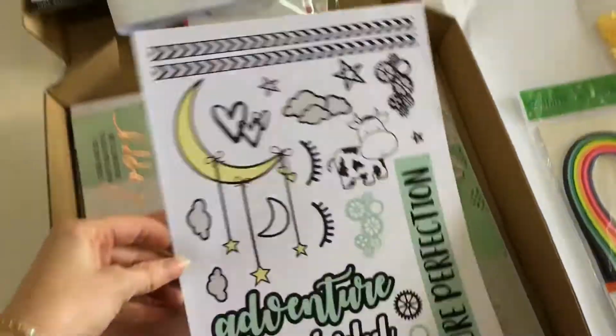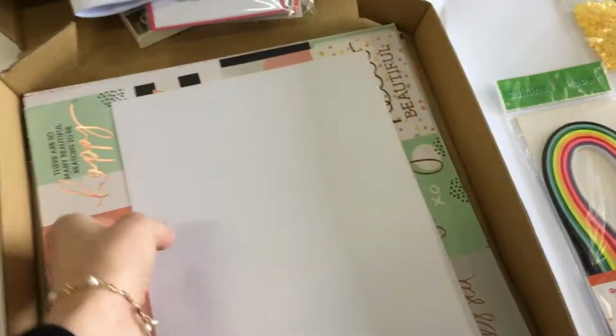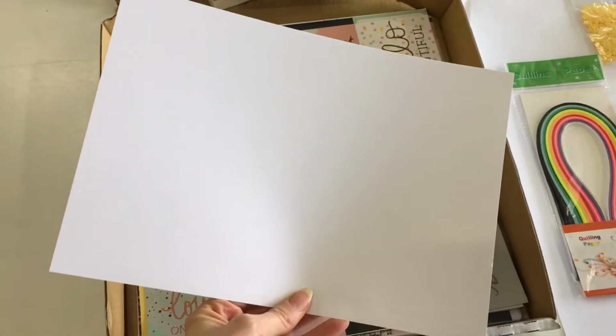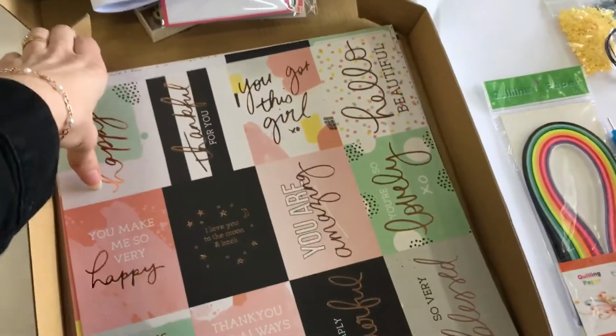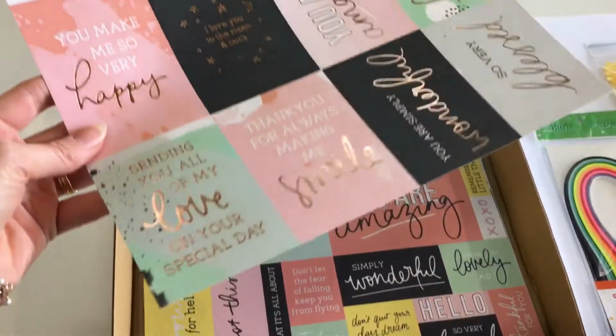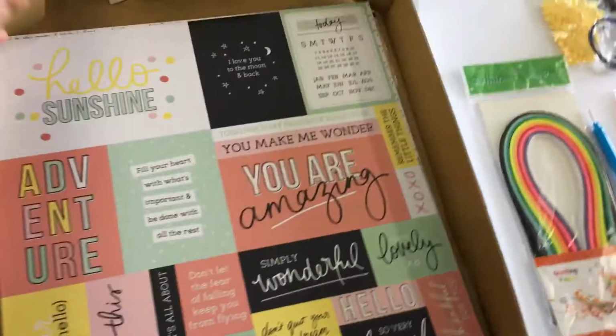Got a cut apart sheet here, which Kayser has designed for us. It's very cool. This little white one here, this is a sheet of Copic blending card. So if you want to do some stamping, use your Prismacolor pencils or your Copics. This is a sheet of specialty paper. See that rose gold? Super stunning.